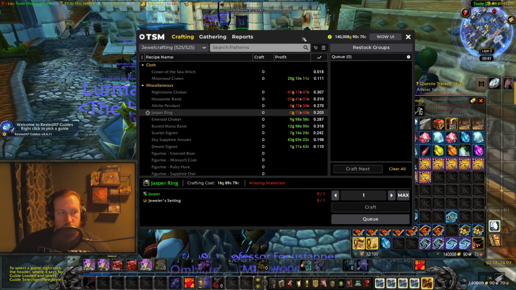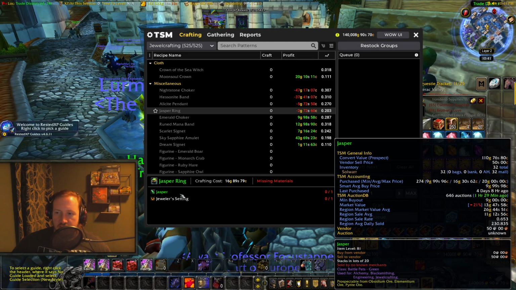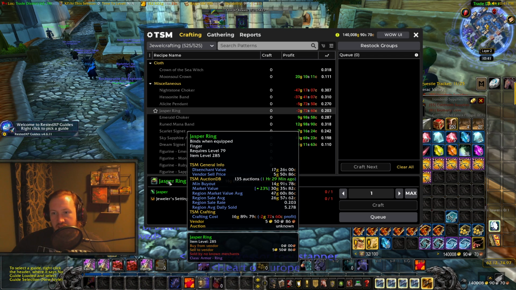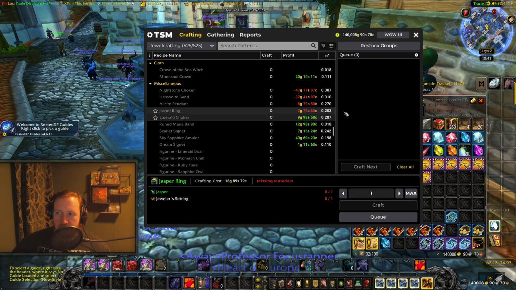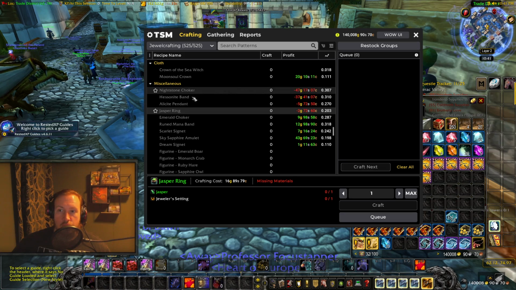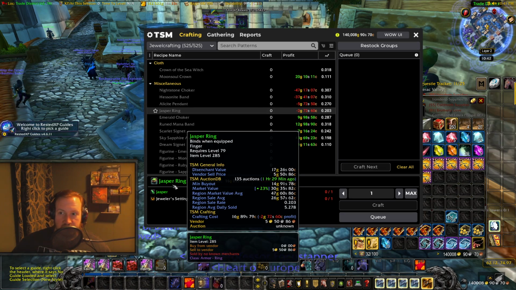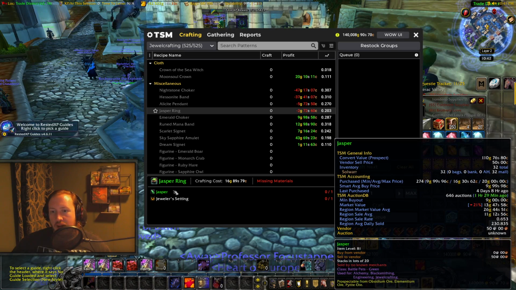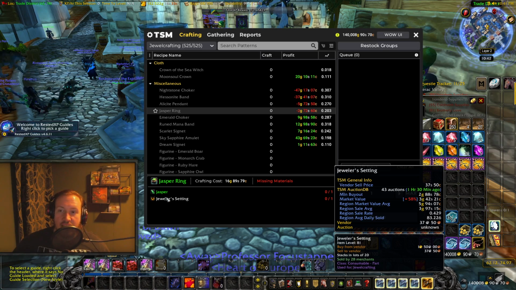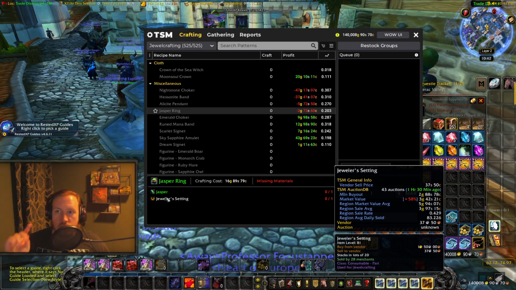One Jasper and one jeweler's setting make one Jasper ring. This is a level 79 green item, but it can be disenchanted into both essences and dust, giving you a lot more gold when you're disenchanting this compared to the crafting cost. It's very hard to say exactly, since it depends on the price of Jasper on your server, but I'm making an average of 5 gold profit every time I make one. So one craft plus one disenchant equals 5 gold profit.